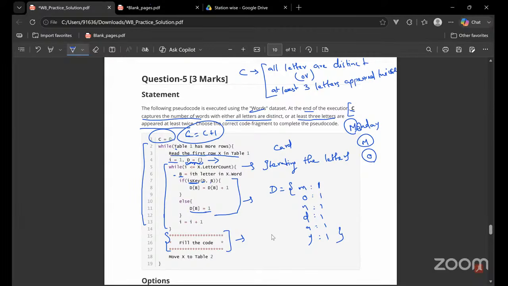If it is not present, it will initialize with 1. Else, it will increment by 1. For example, if you take another word called apple, the dictionary will be A will be 1, P will be 2, L will be 1, E will be 1, right? That is what this while loop is doing. Basically, it's iterating over all the letters and updating the dictionary.